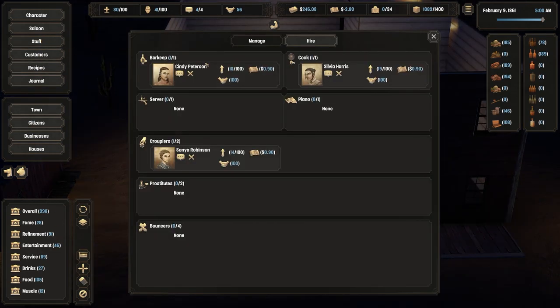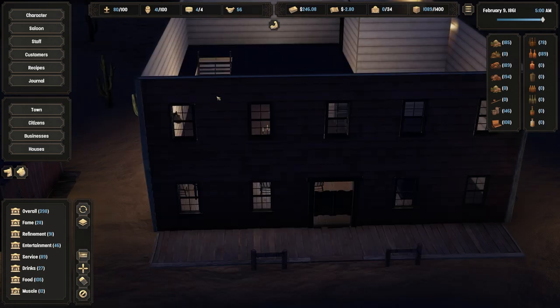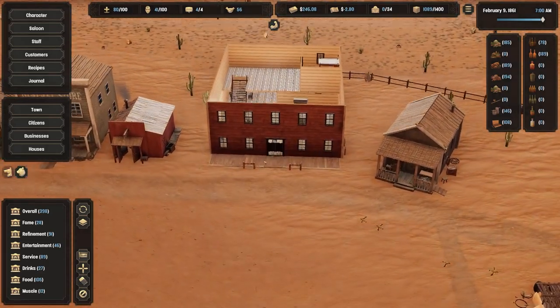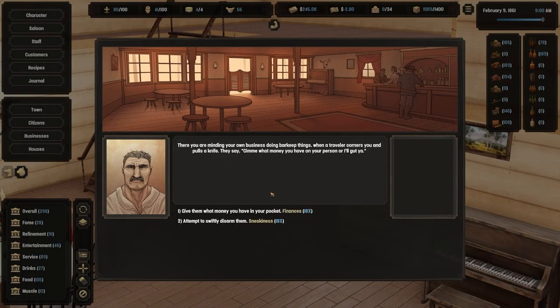Right. Well, in the intervening 24 hours where nobody is in town, we need to get everything else sorted. So barkeep, cook, yeah, no. So we have absolutely nobody that we can hire as a bouncer for now. But I will say this is looking pretty good. I'm happy with the second floor of the saloon. I'm happy with the fact that we've got a dog.